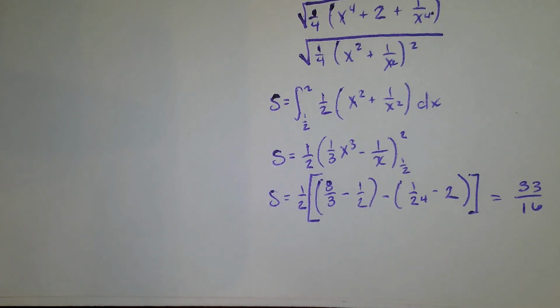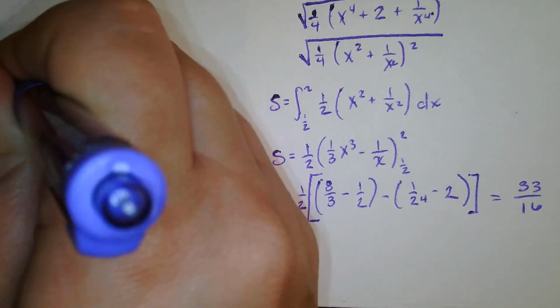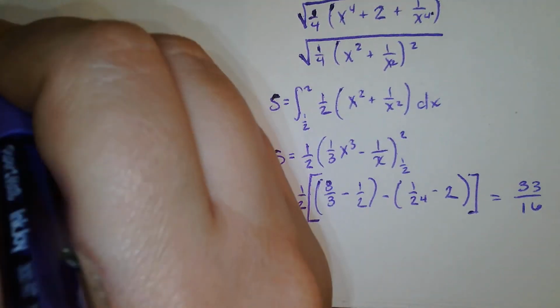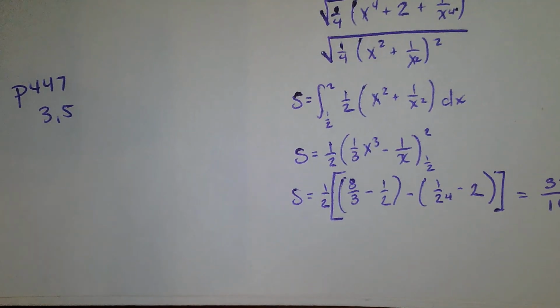So I'm just going to give you 2 of the starter problems on page 447, and that would be numbers 3 and 5. So just try them out, see how it goes, and like I said, let's work through them together if you are stuck at all. So if you get stuck, let's talk.